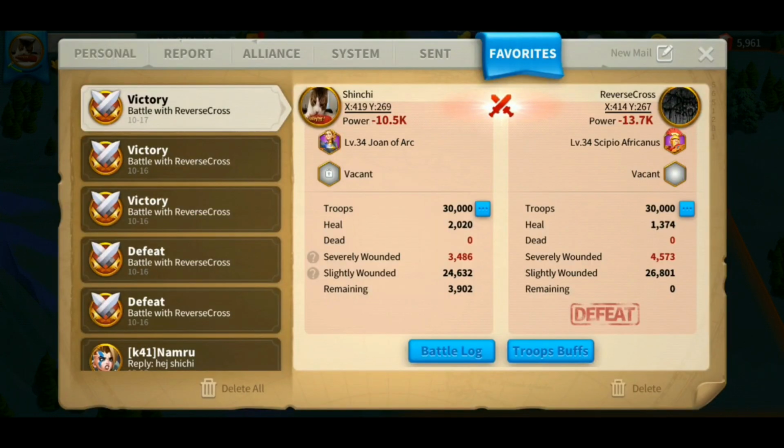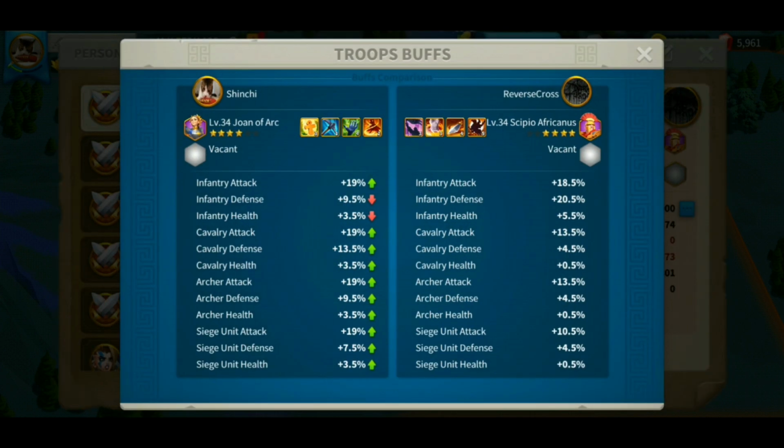This is the 4th battle report. So, Joan of Arc by herself and Scipio by himself. And as you can see, Joan of Arc won this battle. So let's go to the troop buffs and look at the buffs here.